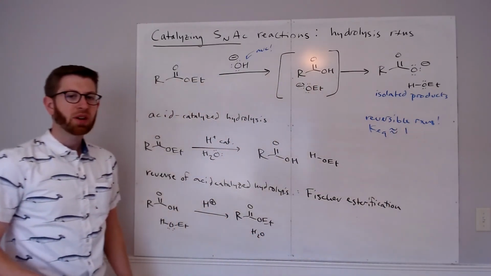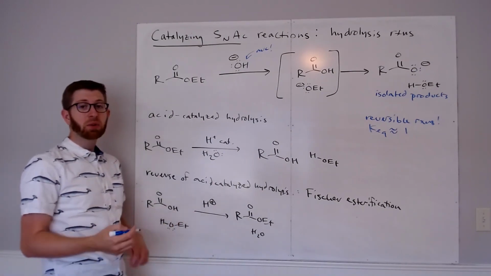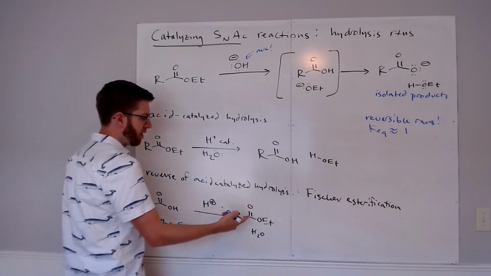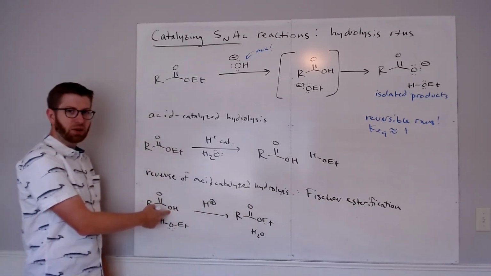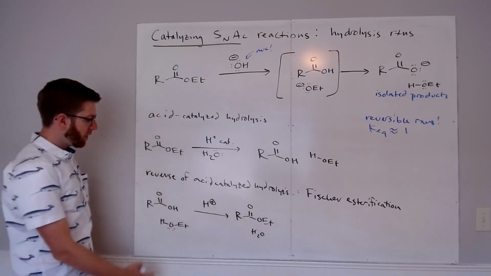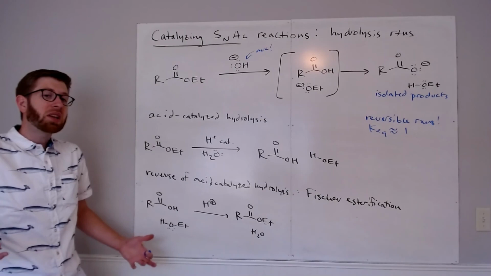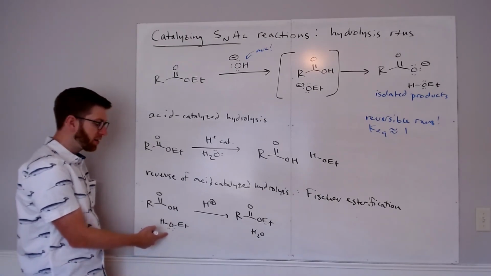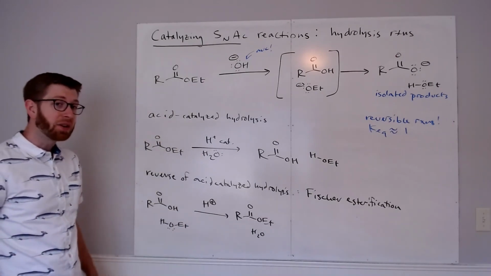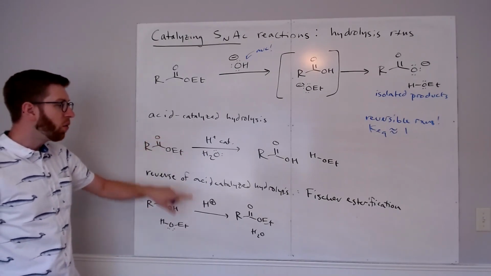Not exactly 1, but we don't have a strong preference for one side or the other because if we use the tools for assessing reversibility or favorability of SNAc reactions, we find no obvious differences. I've got, for instance, this carbonyl versus this one, so resonance donor on oxygen, resonance donor of oxygen, not that different, right? We've got the lone pairs on an oxygen of an alcohol versus the lone pairs of an oxygen on water, not that different. pKa's, protonated form of this, so the conjugate acid, around 0. Protonated form of this is H3O+, pKa of 0. Not that different.